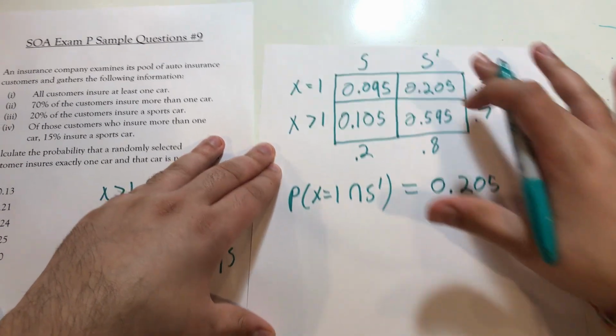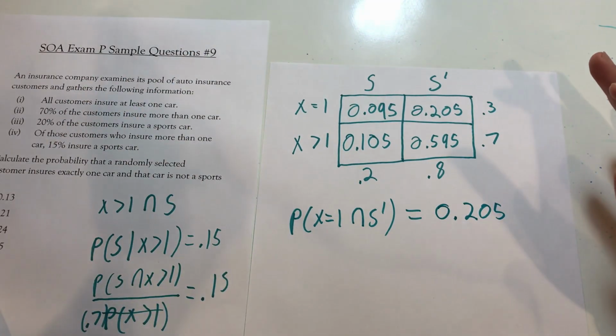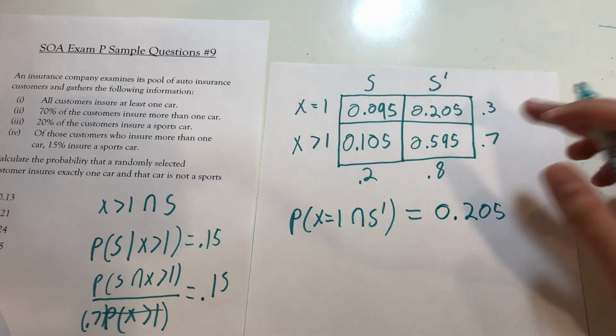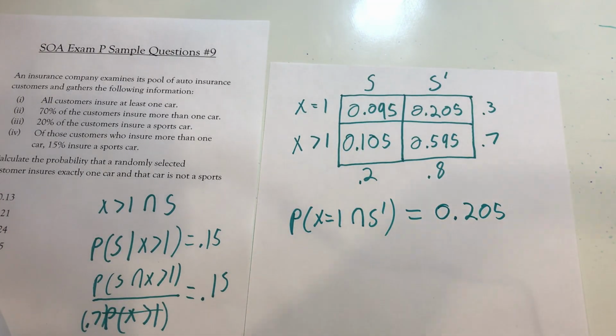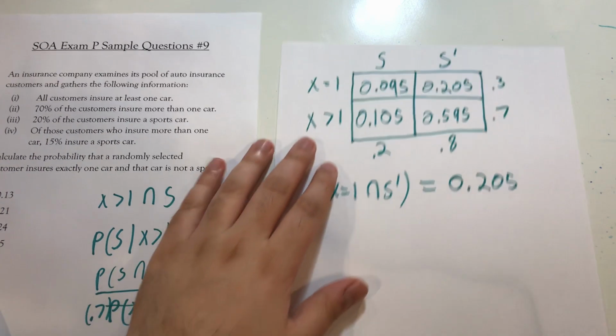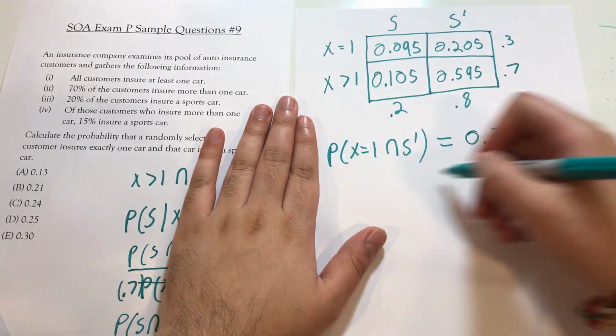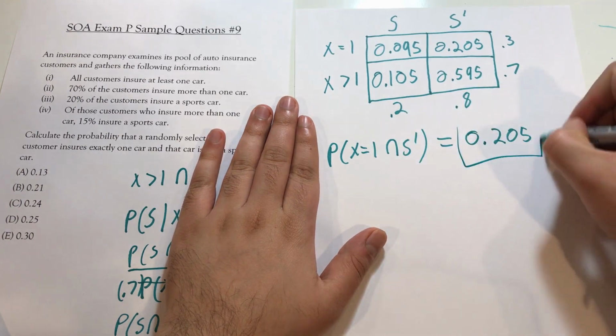0.205. And I harp on that because that is a mistake I made when I first started looking at these and trying this box method, right? I love this chart thing because it makes this question so much easier as long as you just remember that one little thing. Okay, and so this is what the question's asking us to find.